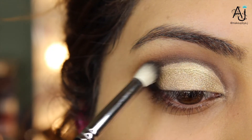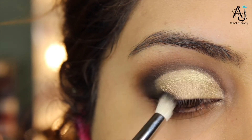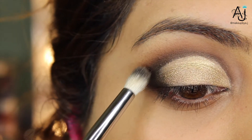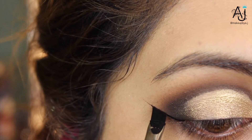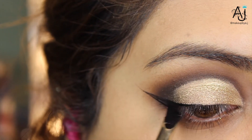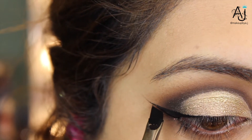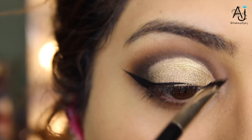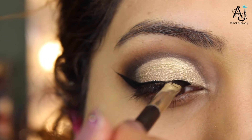Again taking the shade licorice onto my Zoeva 231 brush, I'm blending this onto the outer corner, rounding it off on the outer edge — I don't want it to look messy, just a nice blended round shape, and I'm not elongating it too far. Now going in with my wing using my Inglot number 77 gel eyeliner and my NARS angled eyeliner brush, trying to create a fairly thin but long wing. You can do this look without a wing — I added it to balance out the roundness, but you can also wear falsies that taper outwards to balance it out.